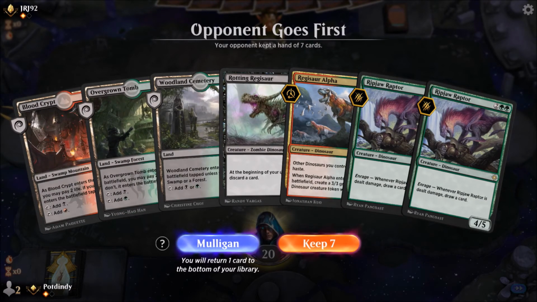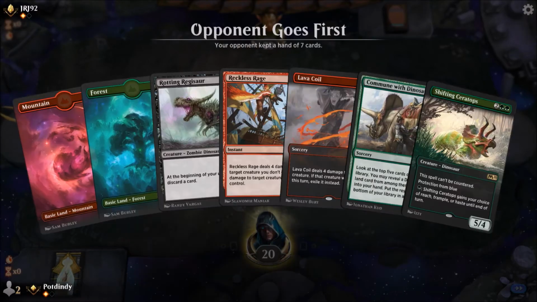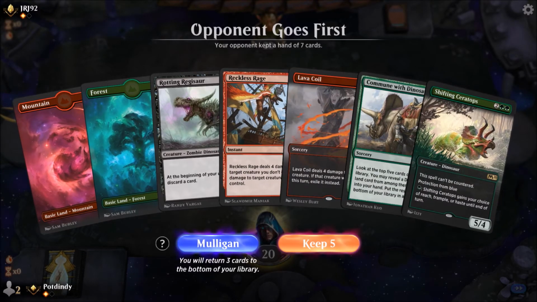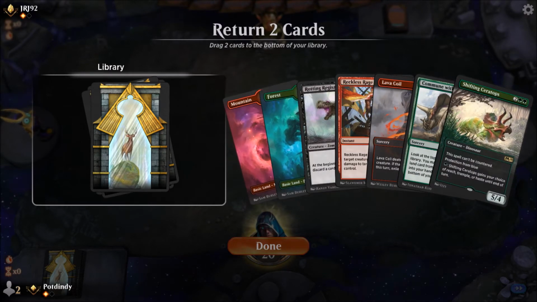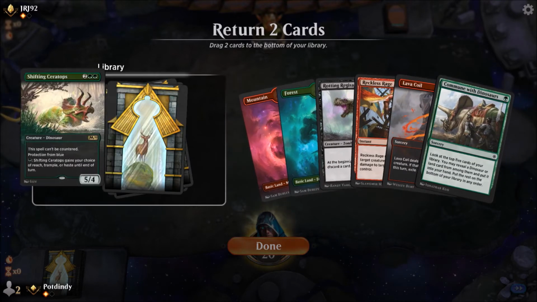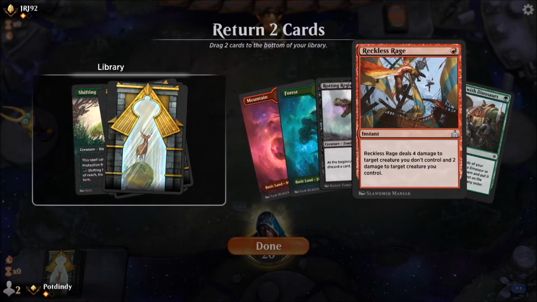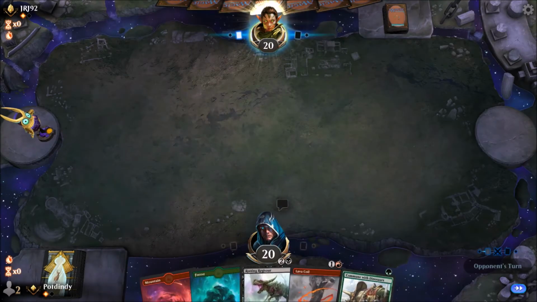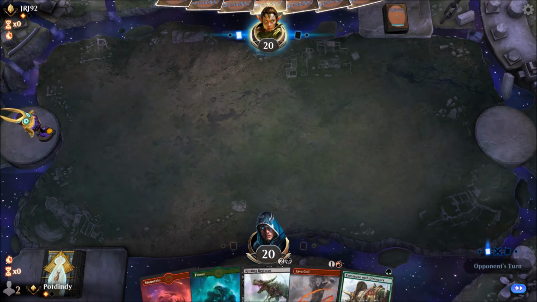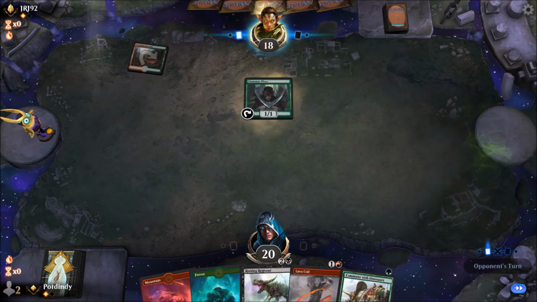Oh, jeez, that's super slow. Here we go again. Here we go again. Ah, bollocks. Well... Ceratops probably... Let's get rid of Reckless Rage. Have a good start.